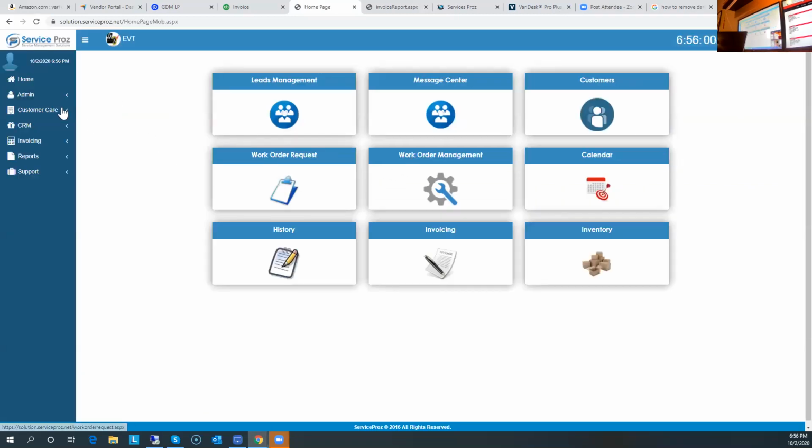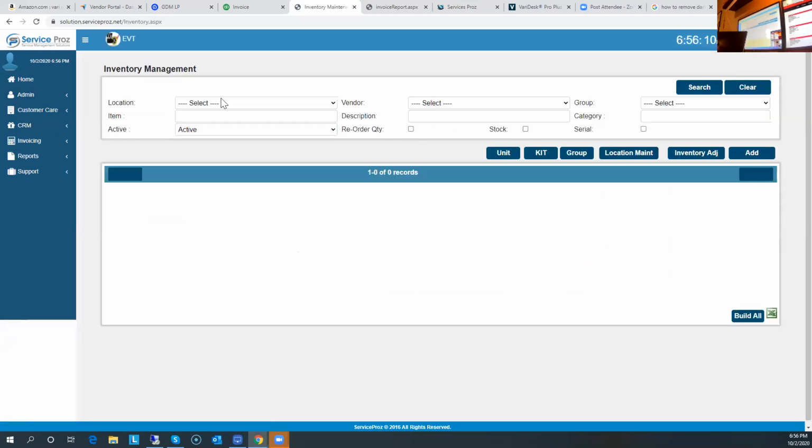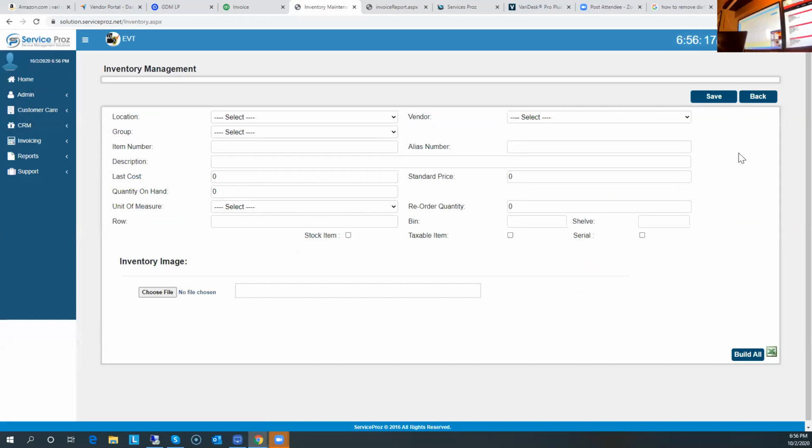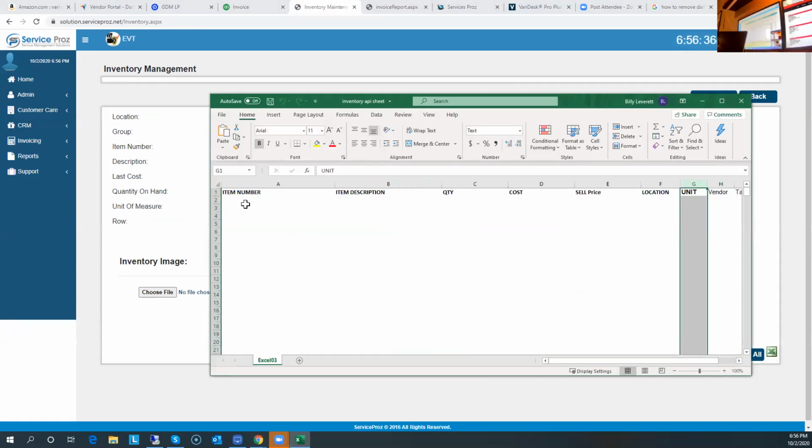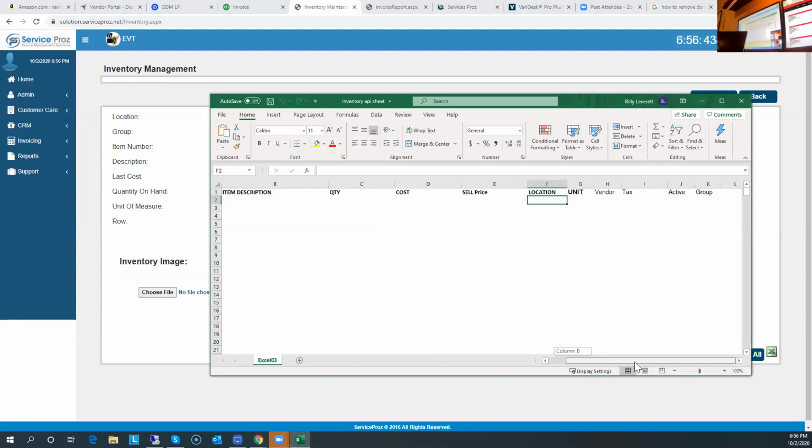Now we accomplished that all by admin, miscellaneous charges. If you've got inventory on this invoice, then it would be put into inventory here. Now, where do you put it into inventory? How do you put it into inventory? Well, I'm going to take that sheet and flip those sheets back to you. And see if you can format them. I need the inventory in this format right here. And you're not too far off. Item number, description, quantity, cost, what you're selling it for, where you're storing it, who the vendor is, and you can group it as well if you want.